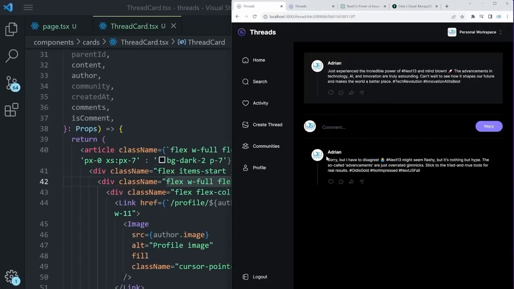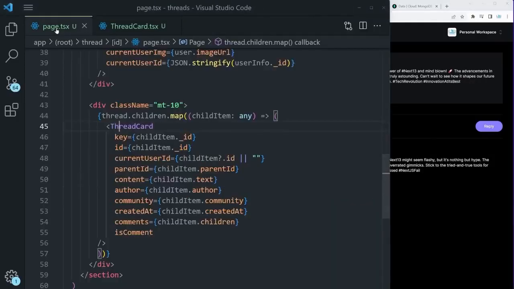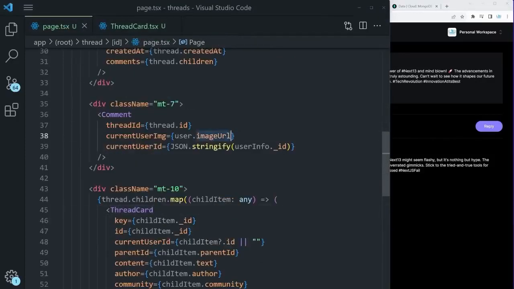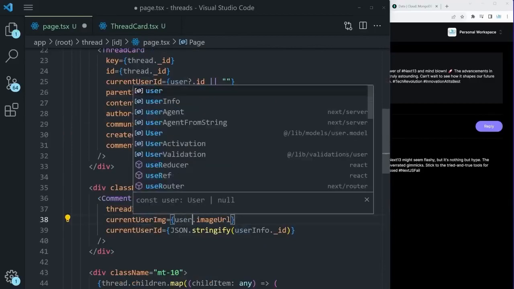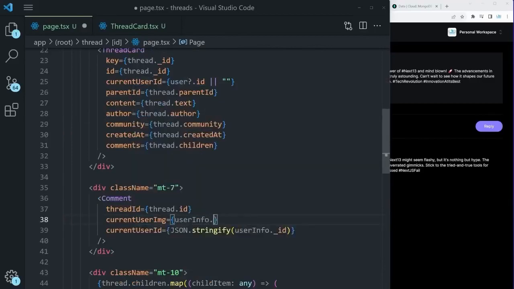Although it's a bit weird because we have the same logo appearing in all the places. I also noticed that the image is different because this one is being picked up from Clerk, and here we have the one from our database. So if we go to our thread, here we can pass in the user info and then dot, what does it have? The image URL, I believe.